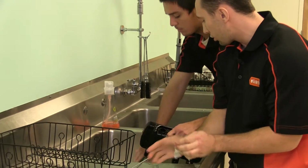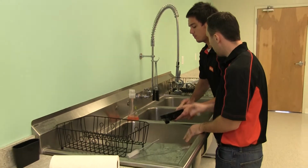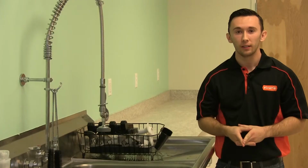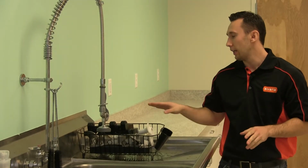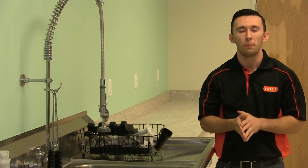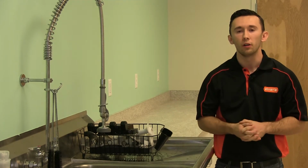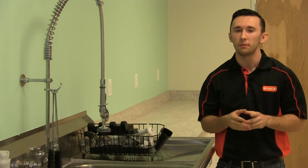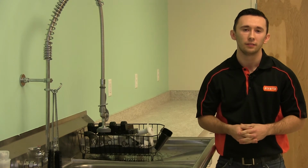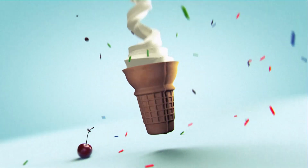So now that all the parts are in, we're gonna finish cleaning them, dip it in the hot water again, sanitizer, then let it dry. Now that we've washed the parts, we're gonna let them air dry. If you don't have time to let it air dry, you could use a sanitized cloth or paper towel to dry off any of the water. Once the parts are dry, we can start reassembly of the machine. If you're not familiar with that step, please refer to our assembly video.